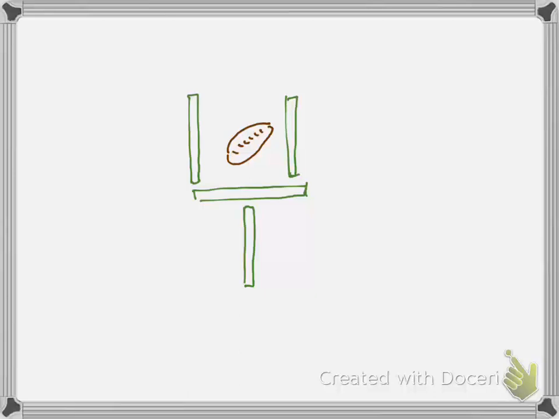And the idea is, can you move exactly 2 matchsticks to get the football outside of the goalpost, but to still have a goalpost? And this often puzzles me. For some reason I have trouble seeing it, but there's no trick to it. You move 2 matchsticks and you make a goalpost that doesn't have the football in it if the football stays in the same place. So I'll give you a second to think about that. Actually, I don't need to give you any time to think about that. If you want to see the answer, just let this go. Otherwise, hit pause and see if you can figure it out yourself.